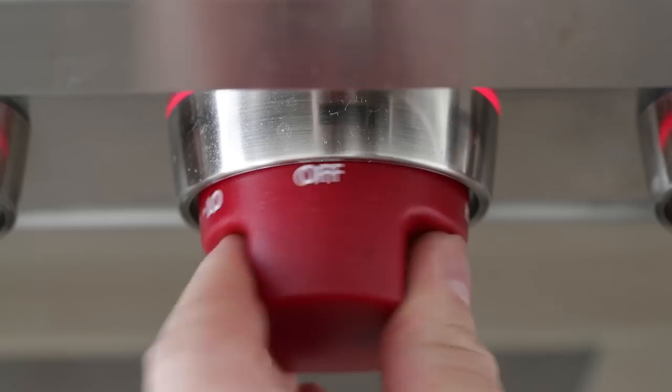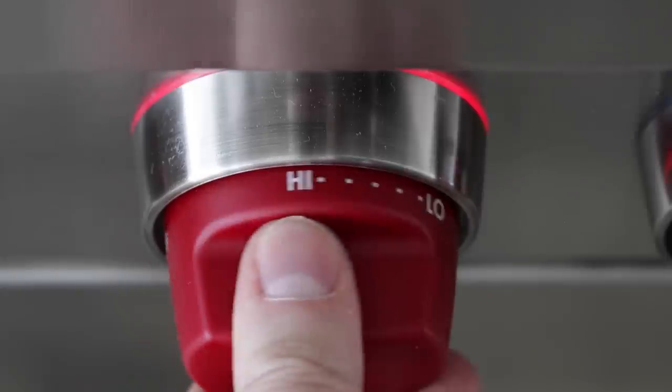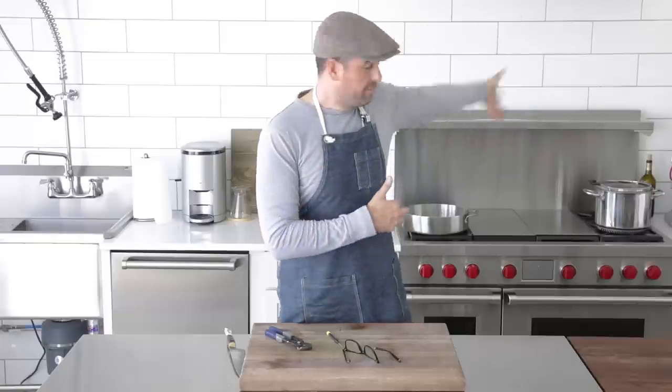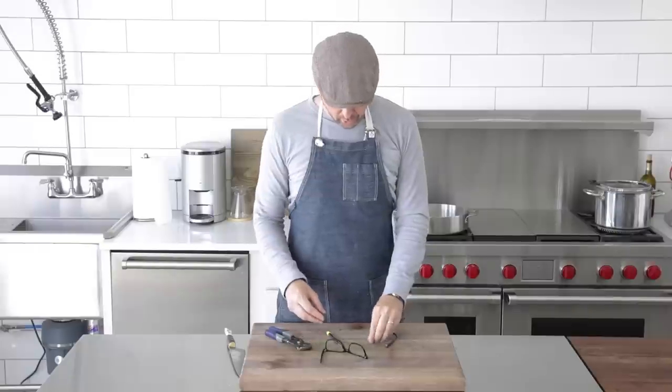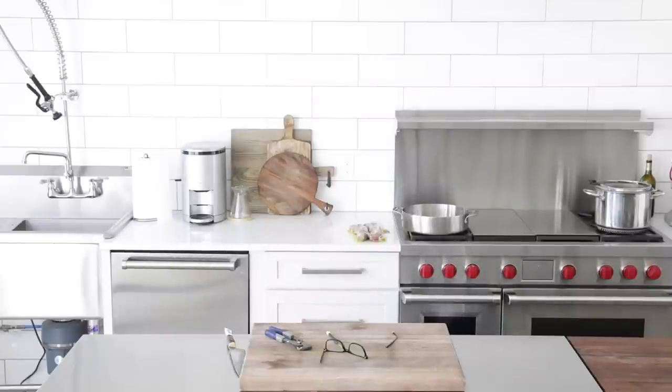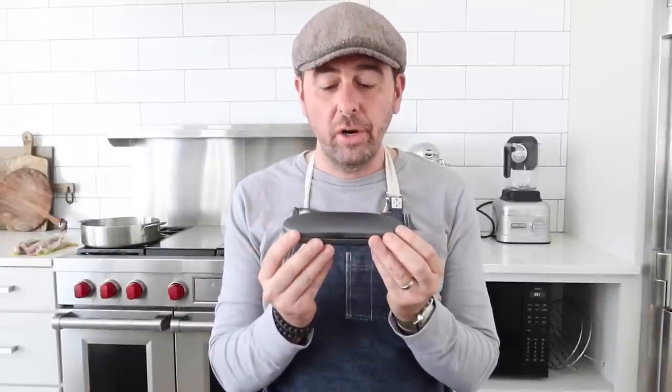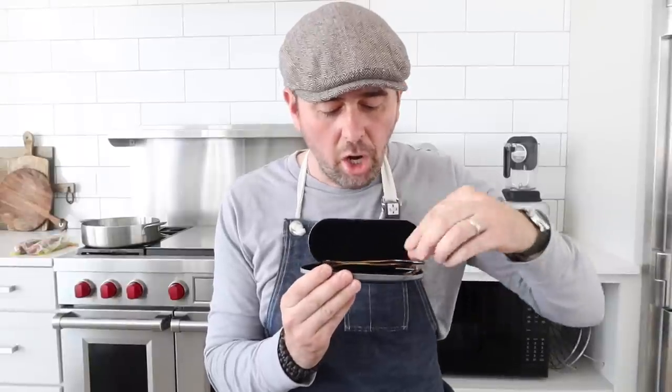Large pot of water goes right on the cooktop — crank the heat to high. On another burner, my large frying pan on high heat with two tablespoons of olive oil waiting till it starts to smoke. And right in the middle of my pan smoking and ready to roll, my glasses break — the screw came out. I'm gonna try to put these back together real quick. I may be the clumsiest man of all time. I dropped that tiny screw on my gray floor covered in salt and pepper. But moment of truth — I found a backup pair in the center console of my car. They work, I can see. Let's cook.